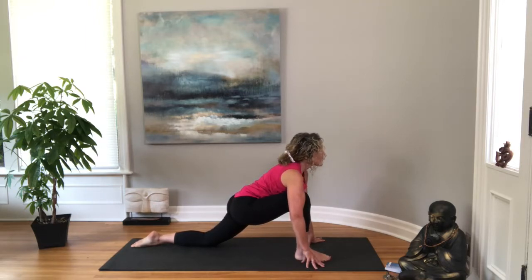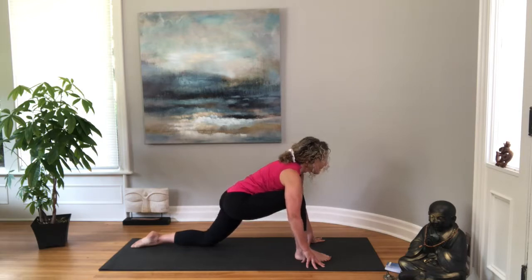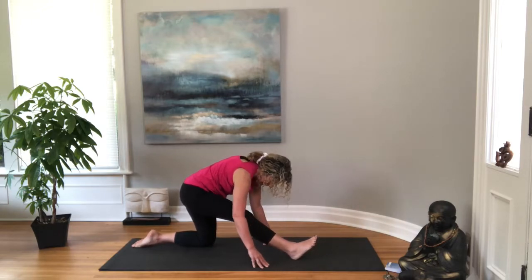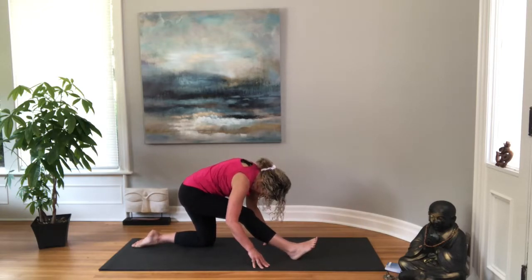lifting your nose, breathing down into your belly, softening here. And then we'll walk the fingers back, straightening out that right leg, bringing your nose down towards your knee.